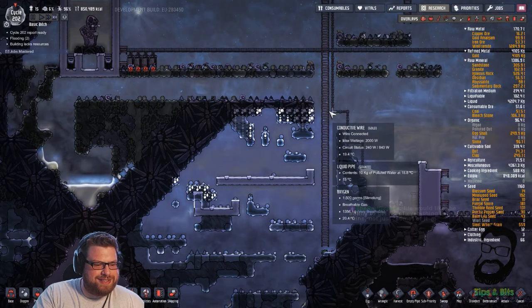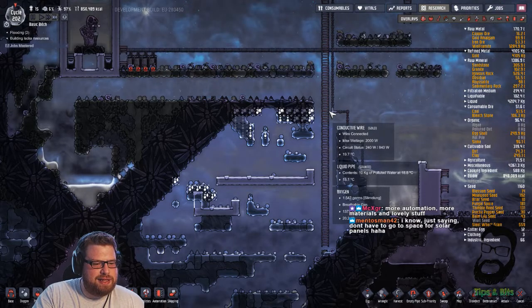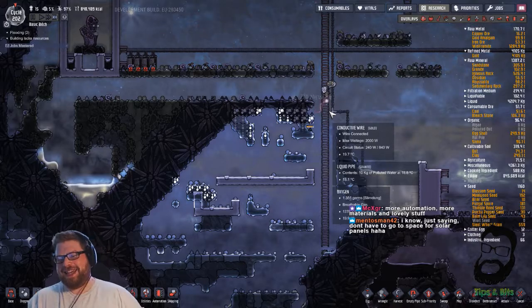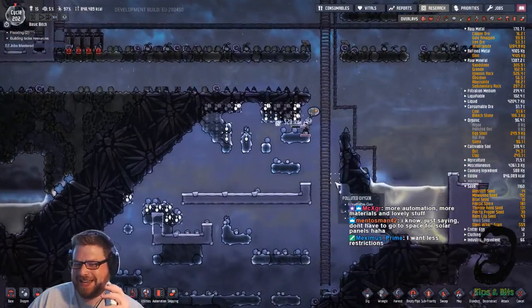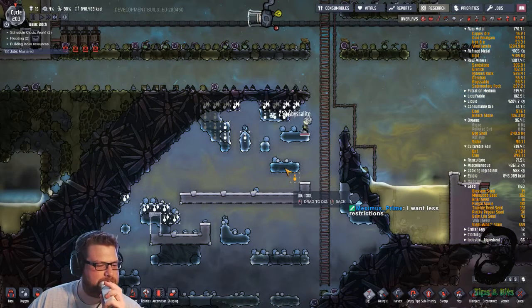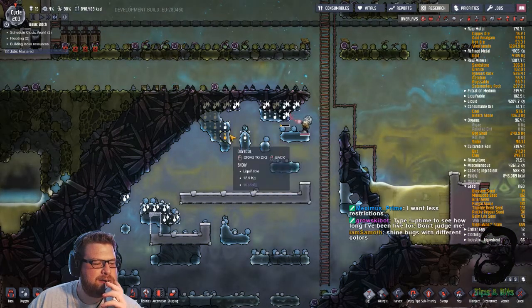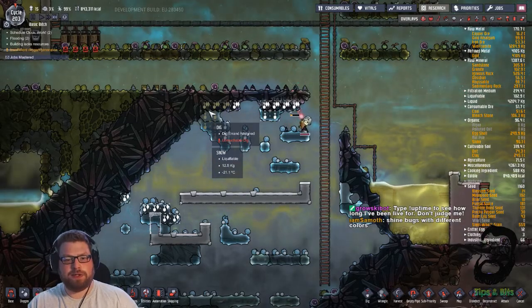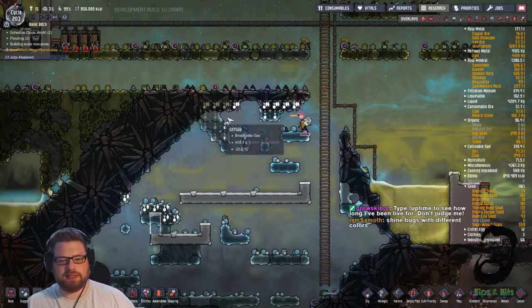Love to spare resources, yeah. Like the ability to get rid of everything involving ruins, not just some of it. Yes, yeah, that is the main thing. Yeah, well remembered, Gnome. That is probably the first thing I would get out of this game. Ruins. They are worthless. I know, just saying, you don't have to go to space for solar panels. Yeah, totally. You don't have to, no. And it saves you a lot of steel as well, messing about.